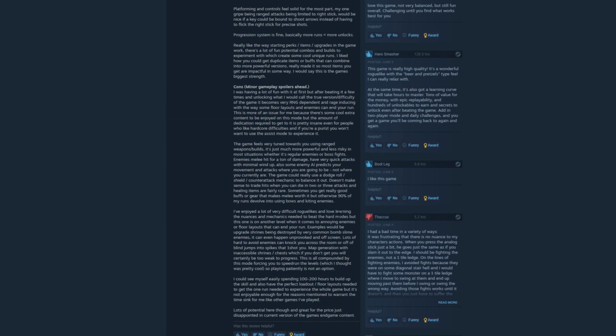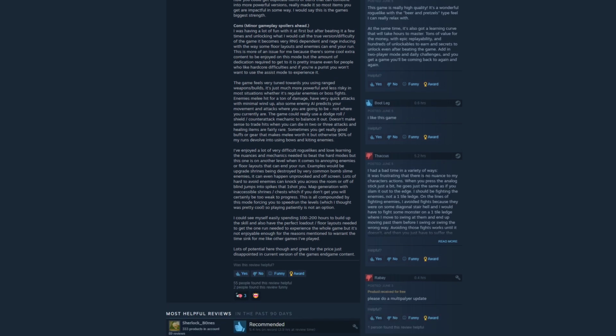Enjoyed a lot of very difficult roguelikes, but love learning the nuances and mechanics needed to beat the hard modes. I can't. My reading comprehension today is real bad. I had a bad time in a variety of ways. I was frustrated that there is no nuance to my character actions. When you press the analog stick just a bit, he goes just the same as if you slam it to the edge. I avoided fights because they were on some diagonal stair, and I would have fought some monsters on a one-tile ledge where I have to move to swing and end up moving past them before I swing and swing it the wrong way.